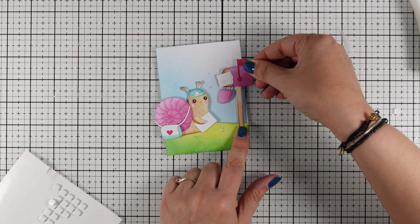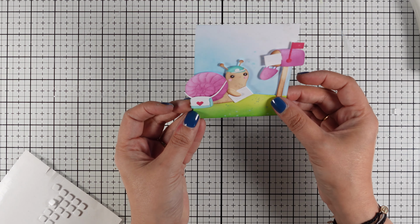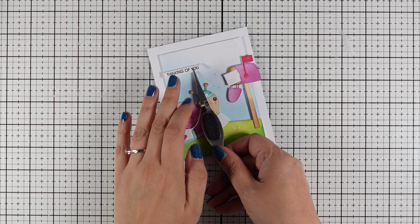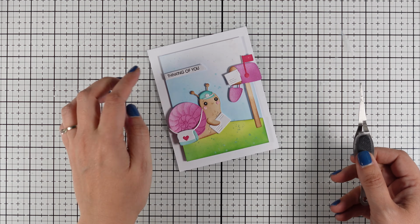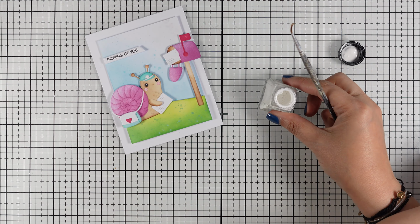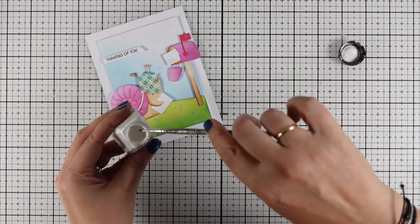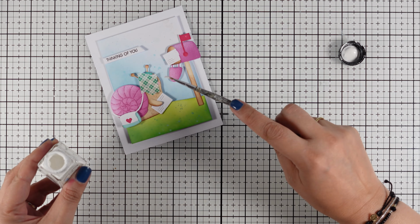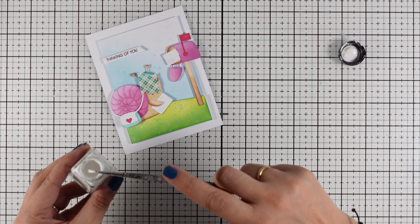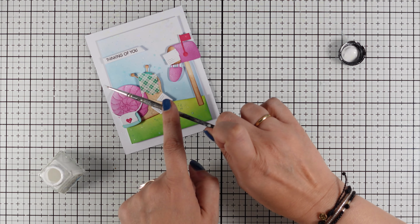And they go a little bit outside of my panel, just because this is a smaller panel than my standard card. I'm going to stick it on top of my 4 1/4 by 5 1/2 card and then add a sentiment. I went with thinking of you. And then I'm going to add as a final touch some white splatters. Again, you can completely omit this step, I just love the look. Of course, I had to cover his face because I don't want to have any funny white blobs on top of him. So that was the card for today.